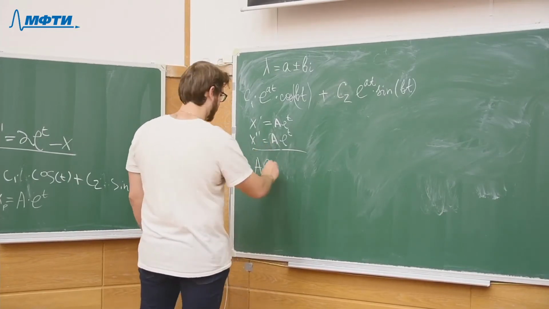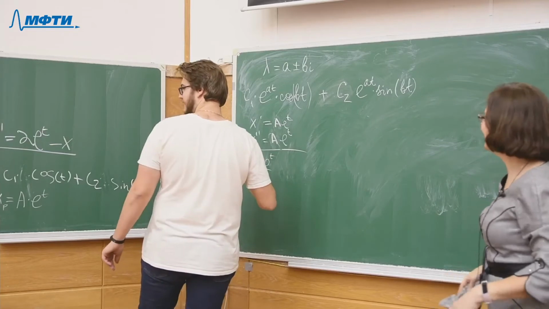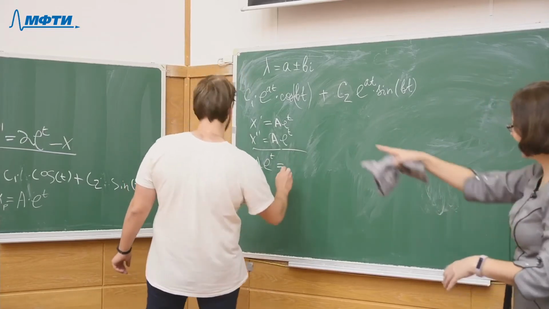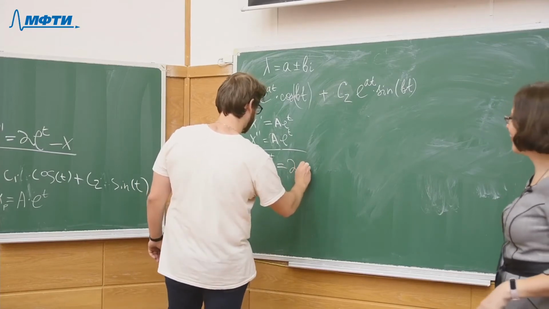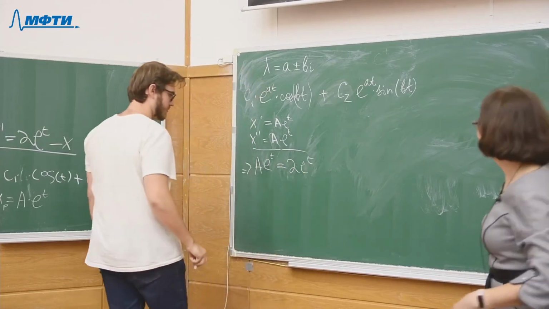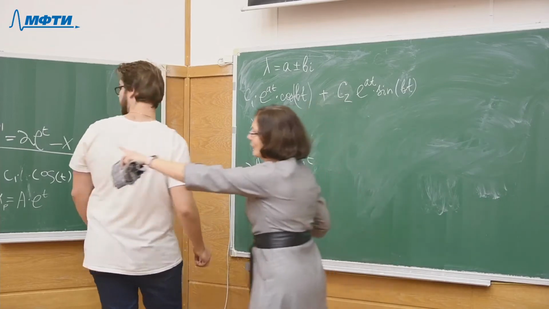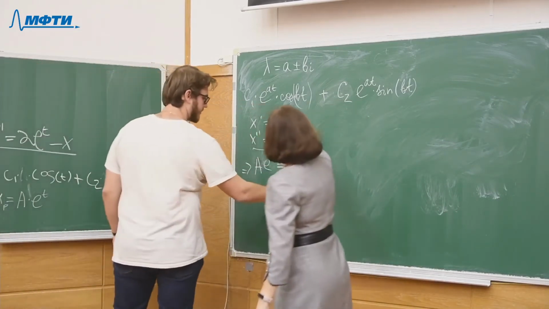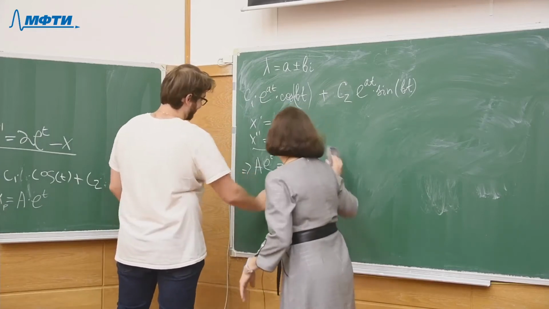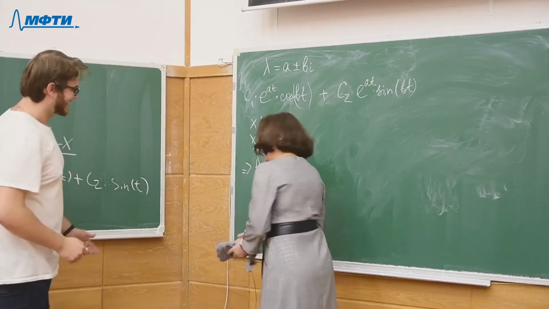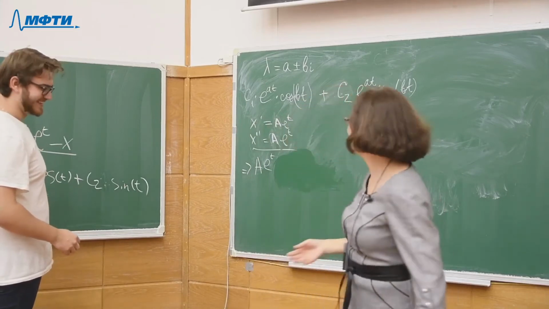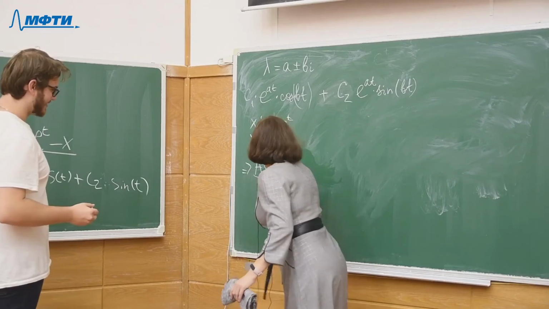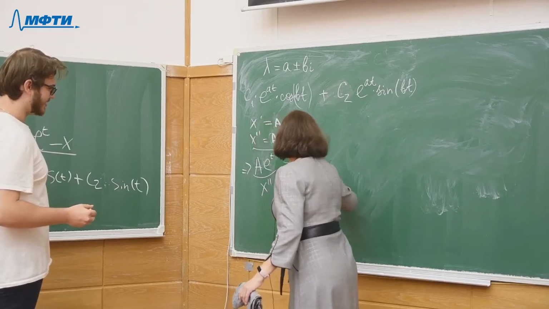So can I substitute for A2 now? No. 2A is equal to 2 on the right-hand side. And from this, we can see that, not A, but the sum of x double prime plus x. So you should find the sum. It should be, just a moment. So the chalk. This is x double prime plus x.